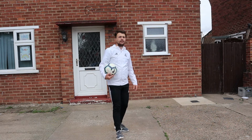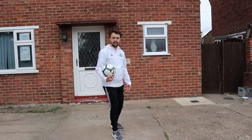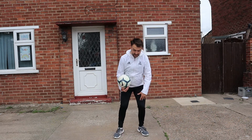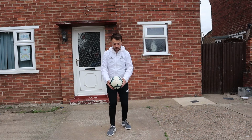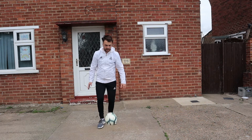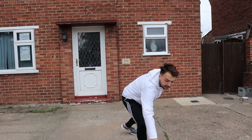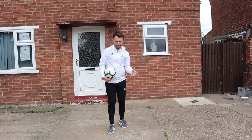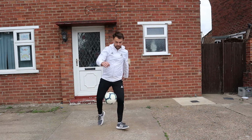And the idea with this flick, I'm trying to flick it high enough so I can get my legs set, and then carry on the juggling. Let me just show you. So I'm trying to get it so it flicks. Okay, that's a bad flick because it's gone in front. So I'm trying to flick it to get my legs set to then carry on the juggling. So let's have another go.